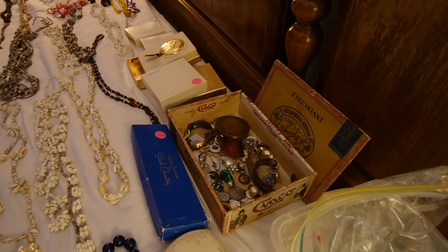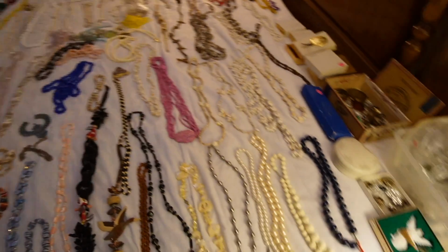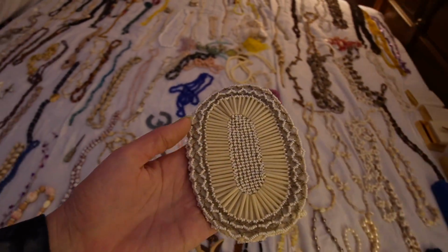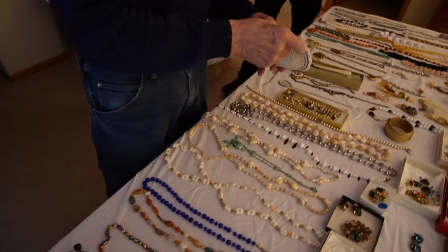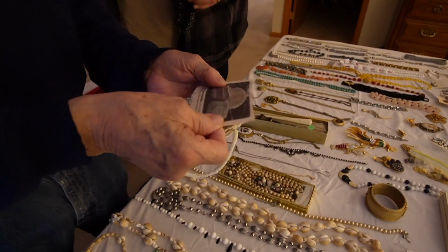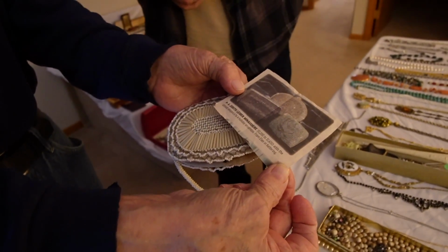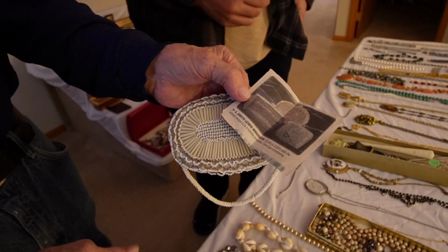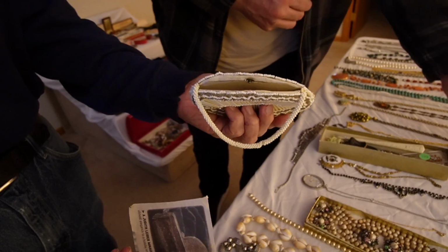Oh geez. Okay, now if you grab that little white clutch over there, again, the white one. I'll show you again what they did to her. Seeing is believing. There we go. We got a newspaper article. And this is what they did to her. Can you see what that says? 1,200 and on up. Wow. And it looks pretty much like that. Yeah. So as sure as I'm standing here, she probably paid $1,200 or $1,000 for this.